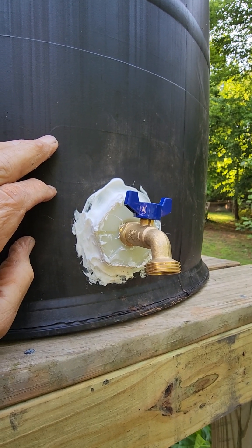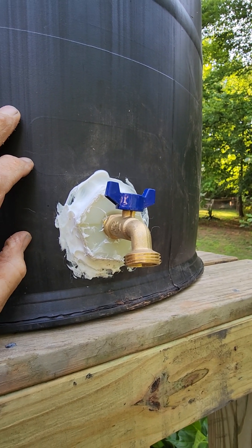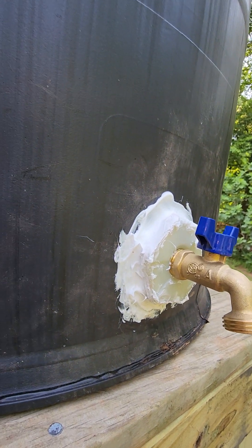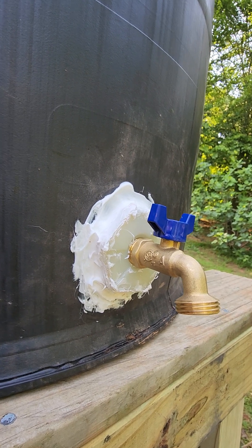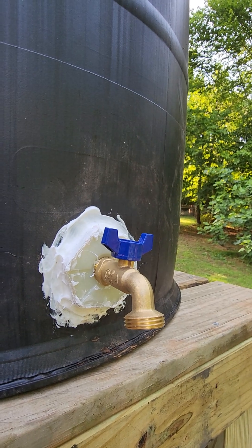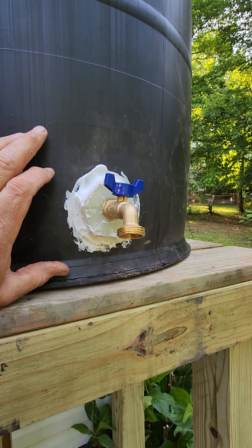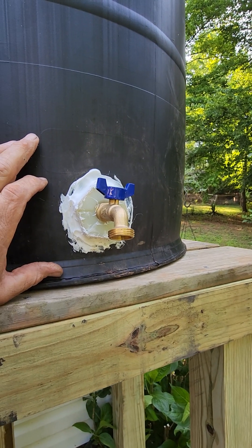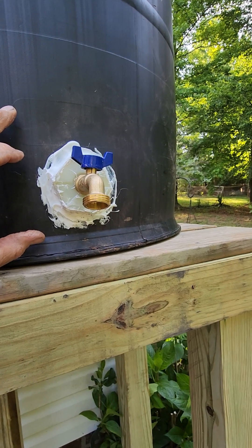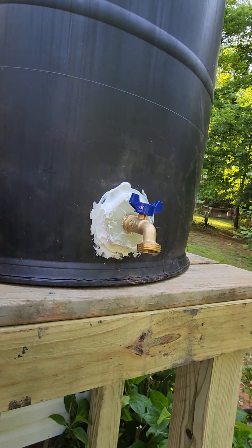I got lucky and got mine to where I could actually turn it and create threads as I screwed it in — it's reverse-threaded so you have to turn it the opposite direction. Inside there is another piece that screws on top of it with a rubber o-ring, but keep in mind those are made for a flat surface and this is a curved area. You're going to need to put some sealer on there to make it seal — you probably won't get a perfect seal without doing that, it will leak. Just use whatever particular type of sealer you have.